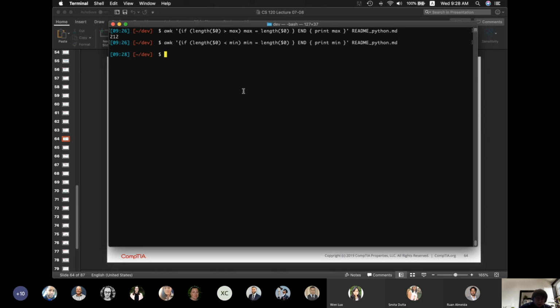So you can also count the lines in the file with awk, and then you open up with 2 single quotes and just use the END and print NR. So I have 339 lines.